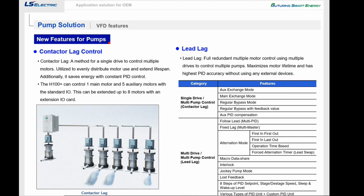If you hit yes to start the Easy Start, it's going to ask, are you doing a pressure control setup? So a PID loop, you could say PID, you could say lead lag, or you could just say basic. Then it's going to set up a bunch of parameters for you, and it's going to give you a kind of question and answer list, and you'll answer all the questions, and you'll be 90% where you need to be for a given application. So for lead lag, we have a few different modes.